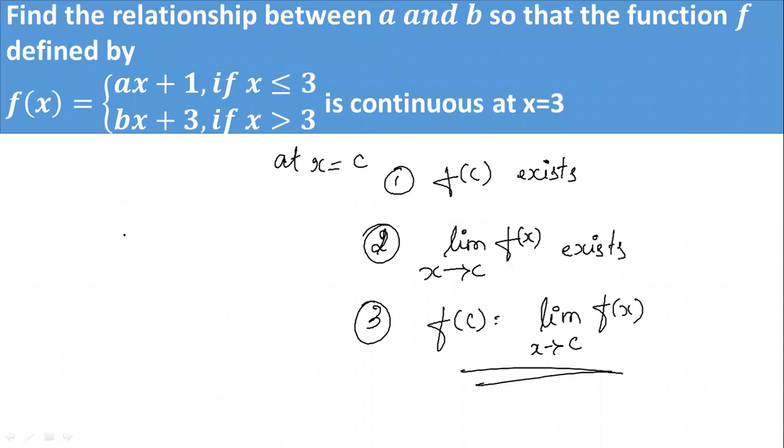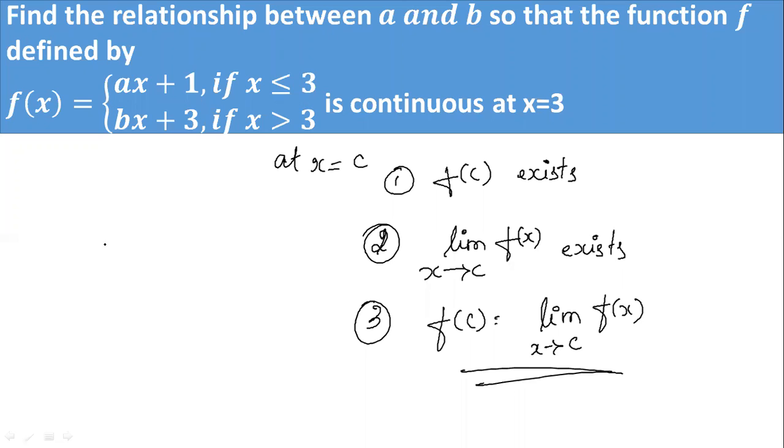The entire domain is given, check whether the function is continuous or not. They didn't ask where, they didn't ask at which point. So what do you have to do? First thing, what do you have to do, students? You have done many problems regarding these things. What is the first thing you have to do?